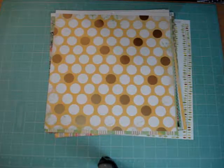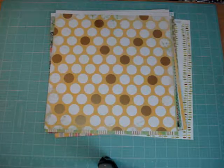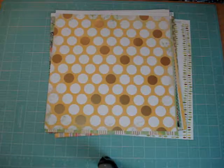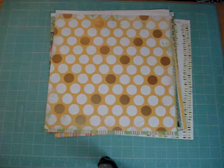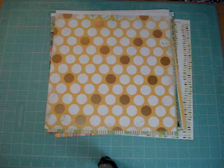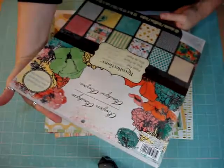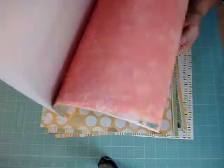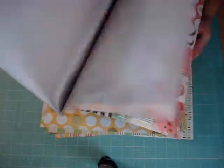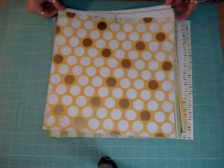This is a pull apart stack. Oh man, for the life of me, and it seems like I just got it too, and I cannot... oh, here it is. It's this Recollections brand, and it's the Bonjour Boutique. Anyway, it's just full of these lovely, lovely patterns with all this gold on it. And so, anywho, I pulled quite a few sheets from that.